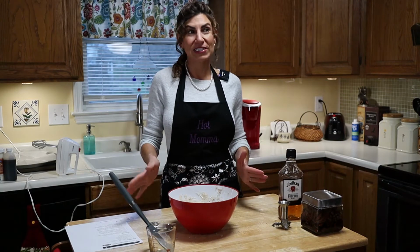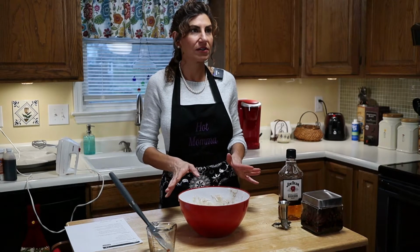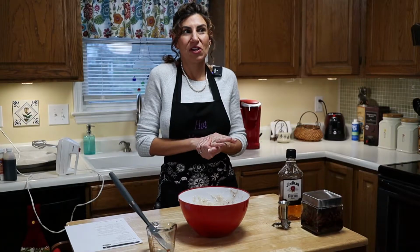So my mixture is all done, and I'm going to put that in the fridge for 30 minutes, and then once it gets a little hardened, we're going to roll our balls. We roll our balls and put them on parchment paper on a cookie sheet, and then we put them back in the fridge for 30 minutes, let them get hard, and then we dip them in chocolate, which is my favorite part. Be back in 30 minutes.